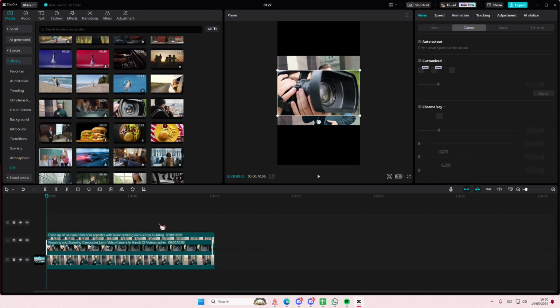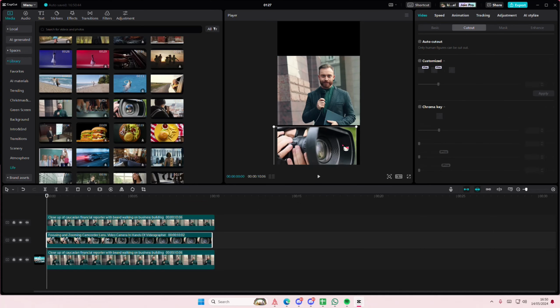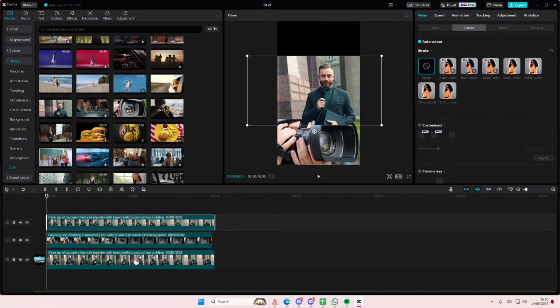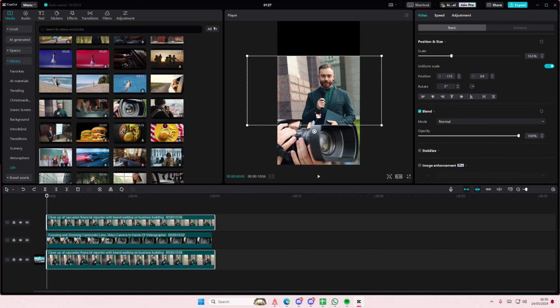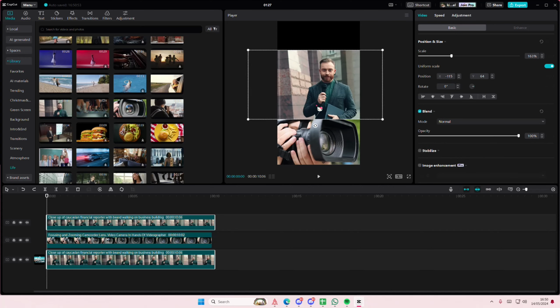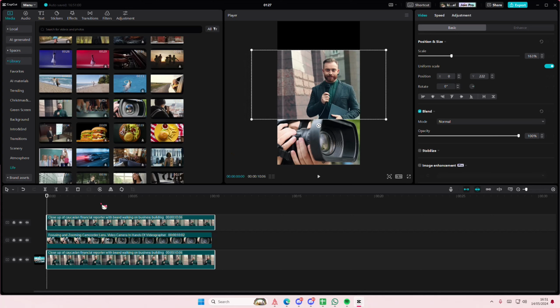I'm going to add it underneath that, and I'm just going to place that one here, for instance, and then I'm going to just move this up a little bit. Whoops. Select both, by the way, because you'll need to do that. Still trying to place it in the middle.